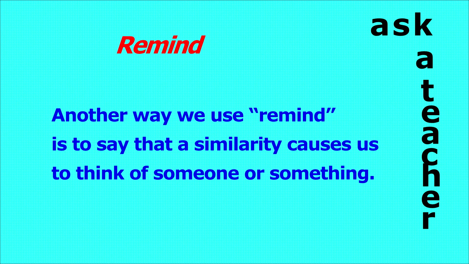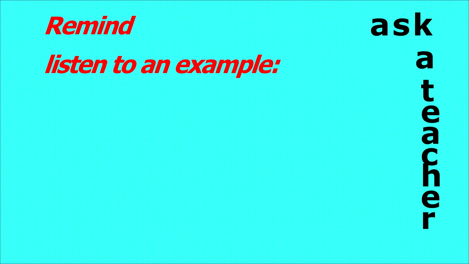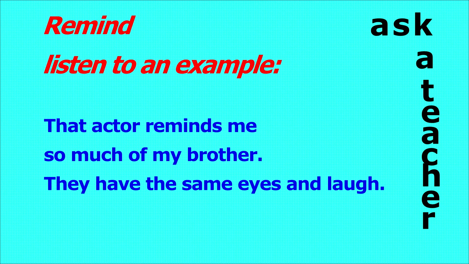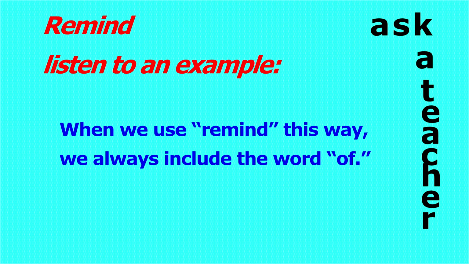Another way we use remind is to say that a similarity causes us to think of someone or something. Listen to an example. That actor reminds me so much of my brother. They have the same eyes and laugh. When we use remind this way, we always include the word of.